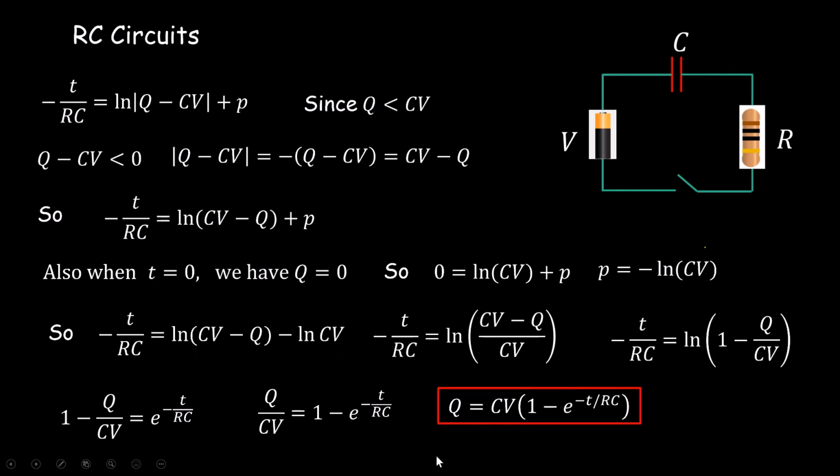So this is the equation that you can find in the book. This is the derivation I presented, and this is for charging a capacitor. You notice that if t equals 0, e to the power 0 becomes 1, and 1 minus 1 becomes 0, so Q starts from 0. And if t goes to infinity, e to the negative infinity goes to 0, and then Q becomes CV. At any time in between, Q is smaller than CV, as we mentioned.